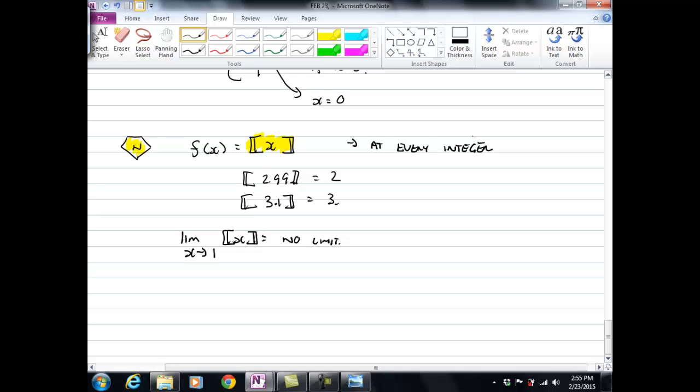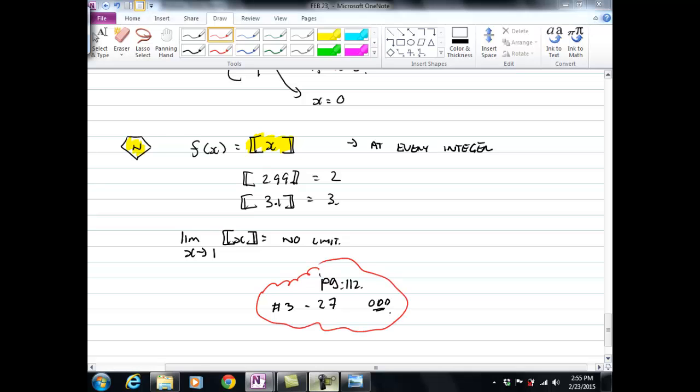So, your work. Write this down, please. Grab your textbook. Page 112, numbers 3 to 27 odd. You can't do any more than that. If you want to try the even ones, try the even ones. But the answers are on the website, not too trustworthy, but it helps you out. Page 112, 3 to 27 odd. And that ends your recording for today.